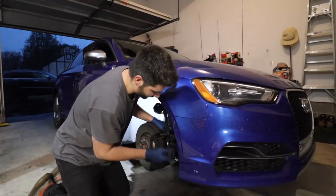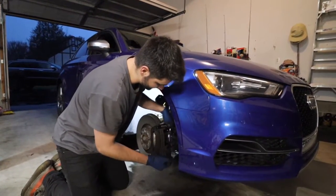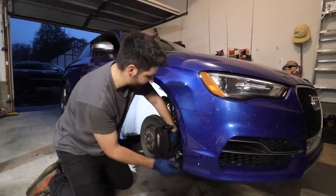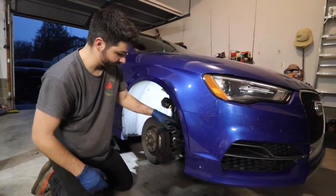All right, so we got these broken loose. They were a little bit of a challenge because they have definitely not been done since, you know, the car was put together from factory. So it's always a little bit more tough. But now that we're getting this off, we'll take that out of the way.